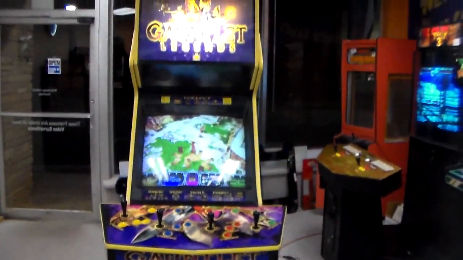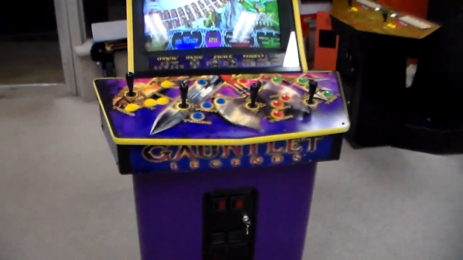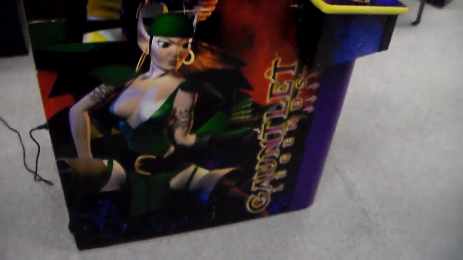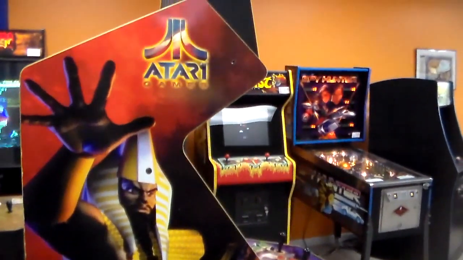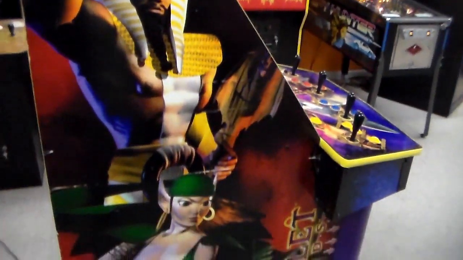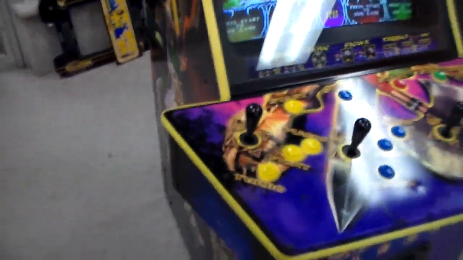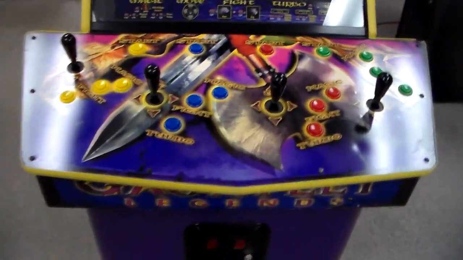So this is Gauntlet Legends, and I just figured I'd show a little overview of it and some cool things about it. It's a really cool cabinet. As you can see, the artwork's just awesome on these. So you've got four characters you can pick from. We've got two on this side, and then two on the other side. And the way they designed the cabinet, it's got full side art. A lot of games, especially by the 90s, just had stickers on the side, or just a little medallion or something, but this one had art everywhere.